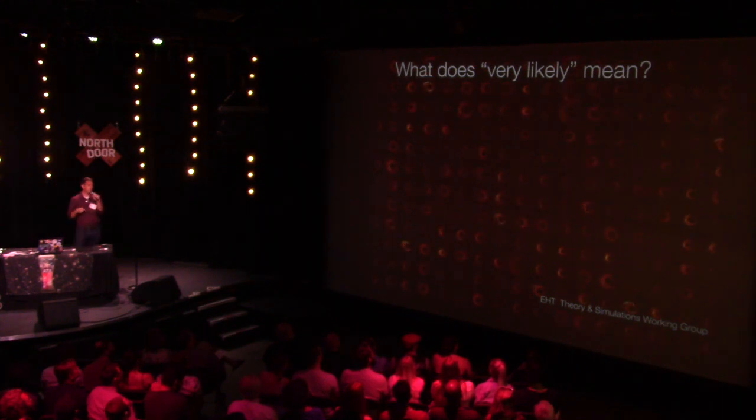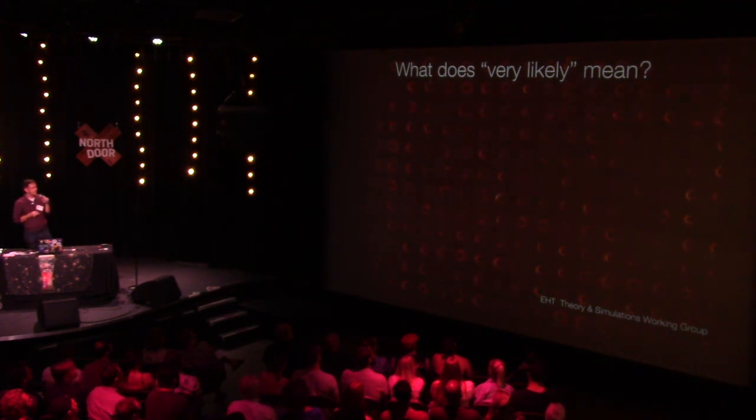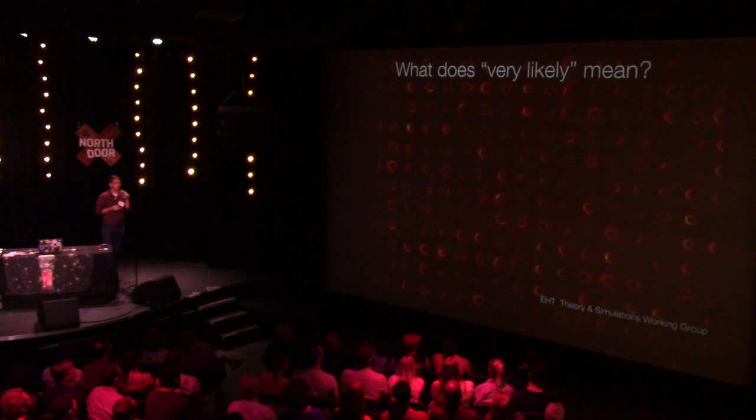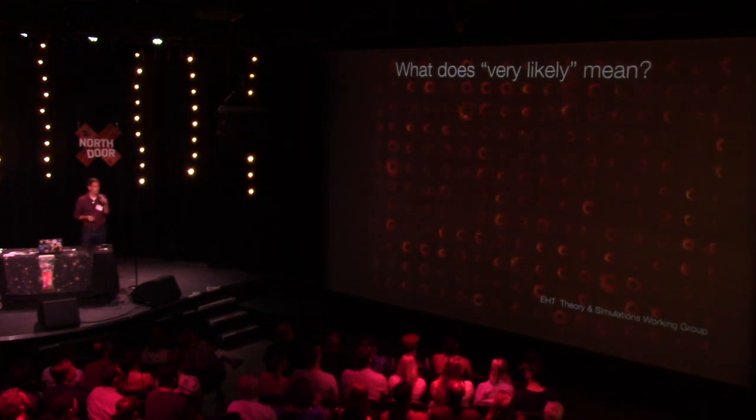So for example, we've slightly changed how fast the black hole is spinning. We've slightly changed how the disk that surrounds the black hole is set up. And so you can see that even in this case where we have literally hundreds of simulations of a black hole, there are some things that are common, right? So basically all of these have that black shadow in the middle, and a lot of them have that bright ring that surrounds that shadow. And so this is a good way to sort of weed through that infinite number of possible images down to the ones that we think are actually corresponding to reality.